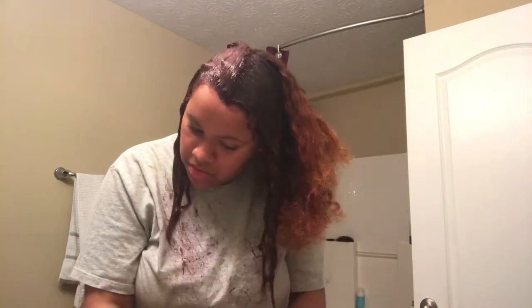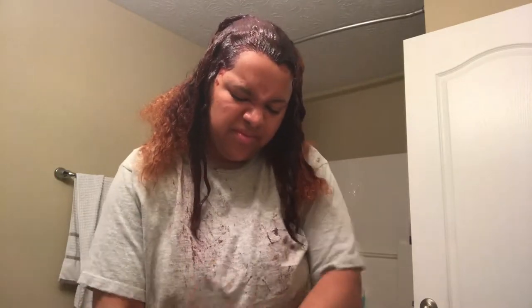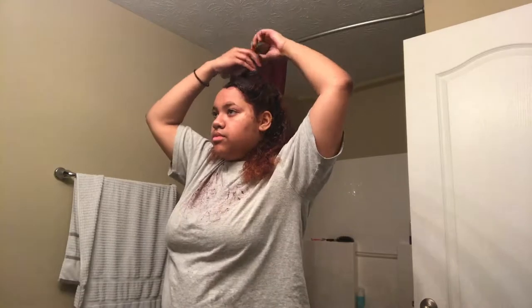I still had a big blonde puff in the back of my head, so I went ahead and took it out of the ponytail. You can see the difference of the dye. So I did the exact same thing to the back, but I didn't have as much dye left, so I started putting it on the ends. I added more developer into the bowl — so even though the color won't be as intense, it will still be there. I took what little was left of the actual liquid color and put it into the bowl with the developer so it could even out and there'd be more color in the mixture.